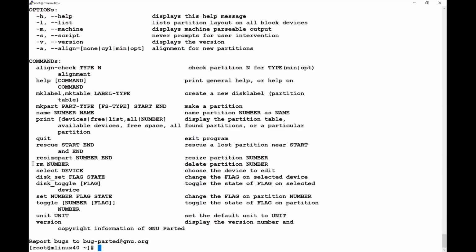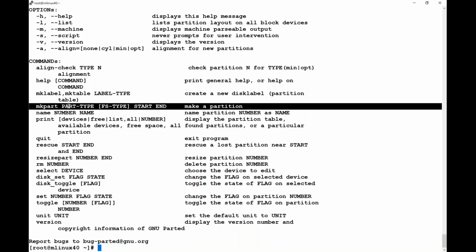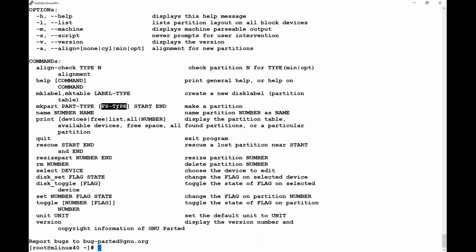It might give you the help. To create a partition, you have to say mkpart, then the partition type, logical or extended if it is MBR. If it is GPT, no need to mention any type. You can ignore the partition type. You can also ignore the FS type. Then you give the start and where you want to end it.